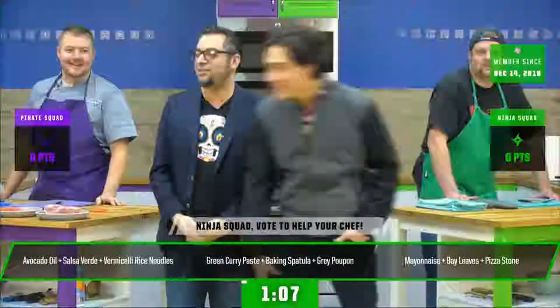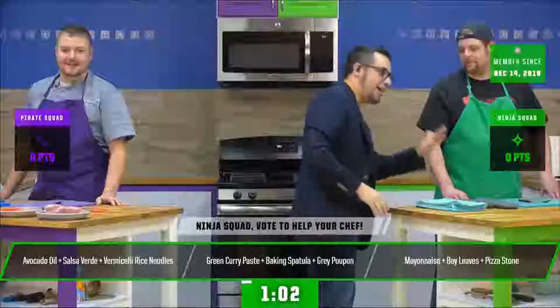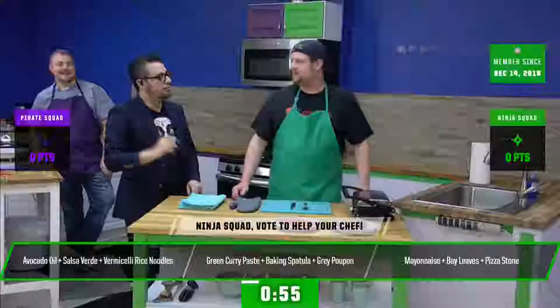Go right ahead, Mike. We'll see you later. Ninja Squad, go ahead and start voting while we meet today's chefs. We're going to come right over here and talk to the Ninja Squad. This is Chef Zach. Chef Zach, talking to that camera over there. Tell the folks at home who you are, what you do, where you're from.